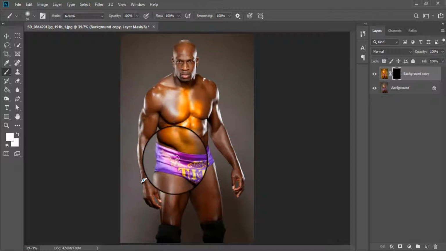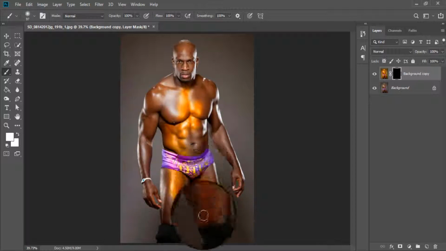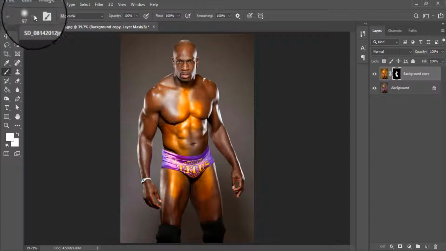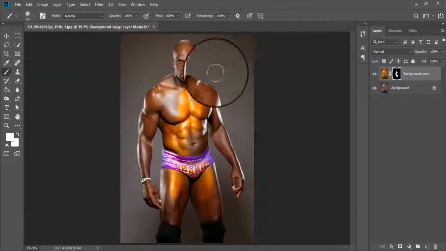It takes too much time, so I'm going to increase the brush size.